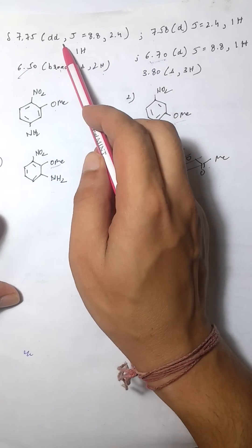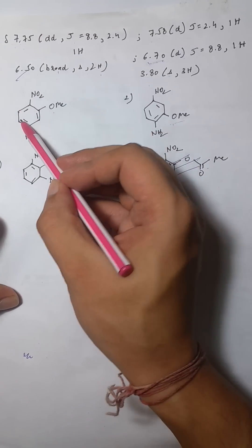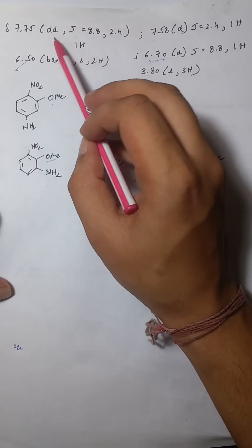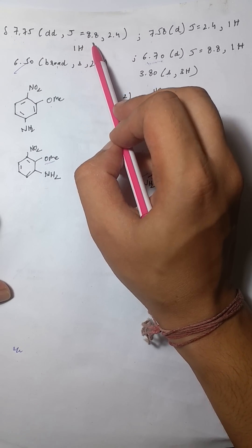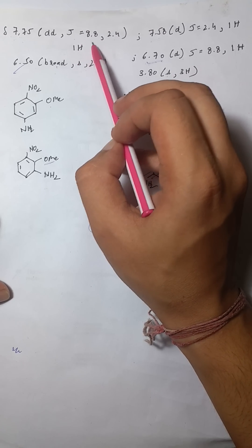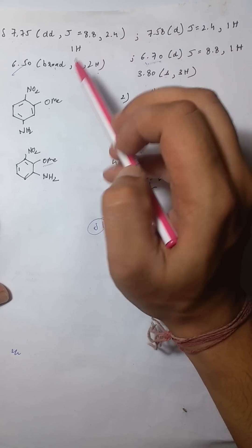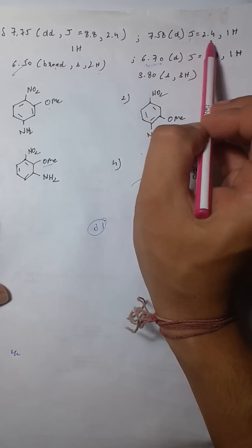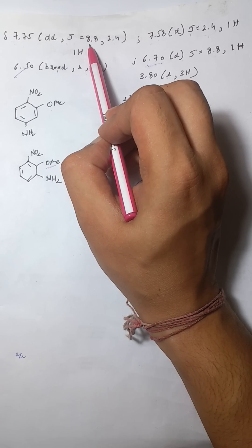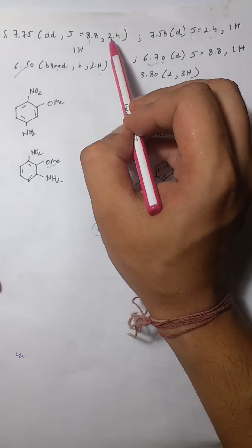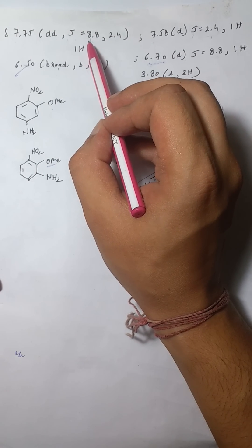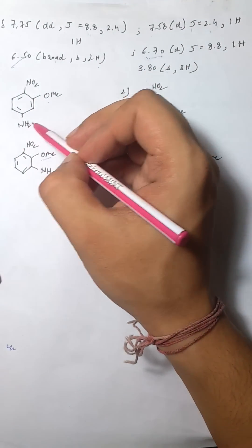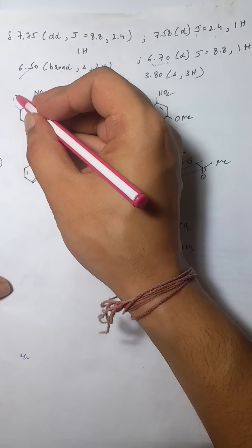We have two doublets and one doublet of a doublet. Looking at the J values: J = 8.8 Hz and J = 2.4 Hz. One doublet is coupling with J = 8.8 Hz, which is quite powerful coupling, while 2.4 Hz is quite weak coupling. In the range of 6–10 Hz it's three-bond (ortho) coupling, and 2.4 Hz means more than three-bond coupling — so it's a four-bond (meta) coupling.